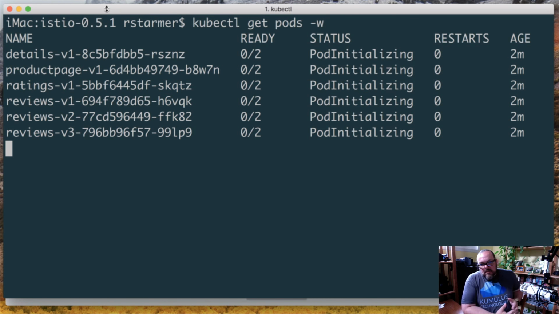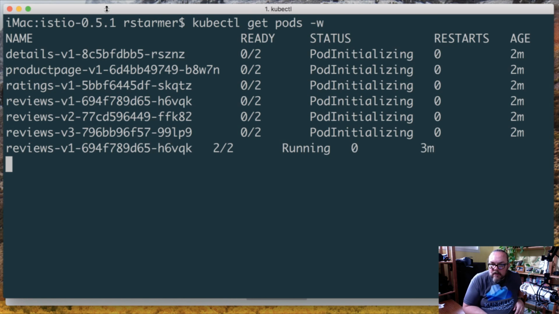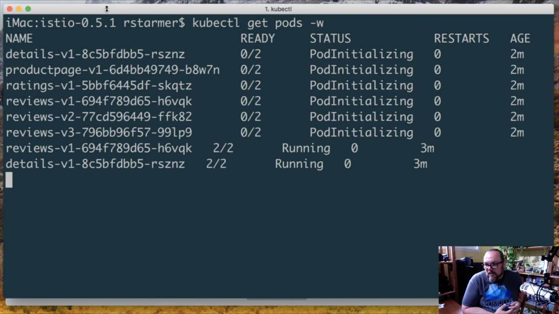Now, part of this demonstration was the polyglot language. So the fact that here are a set of different services all being stitched together with different languages. We have Java, and we have Node, and we have Python, and I think there's even one more in there, Ruby, all as application components of this environment. So finally these containers have been downloaded and they're up and running. Well, this one's up and running. We'll give the rest of them another minute to do so.